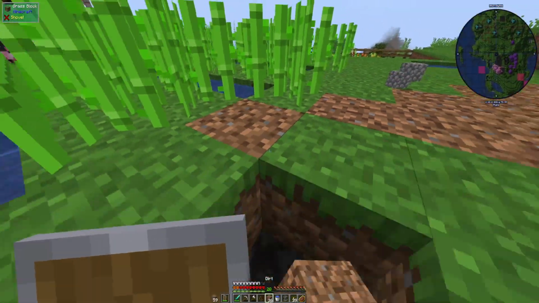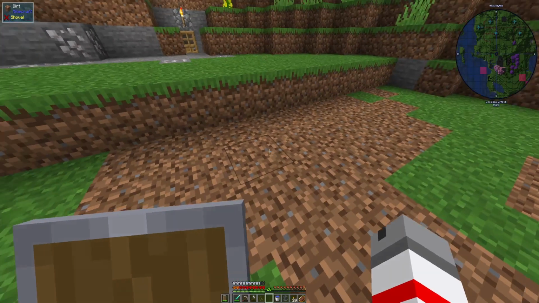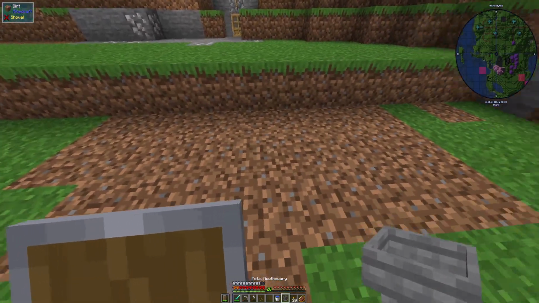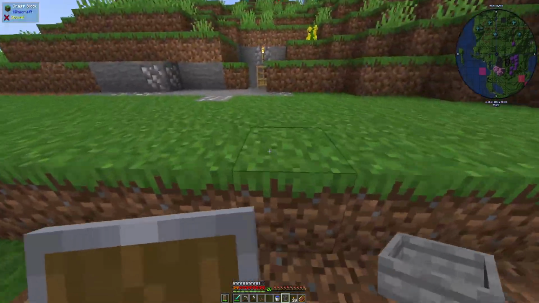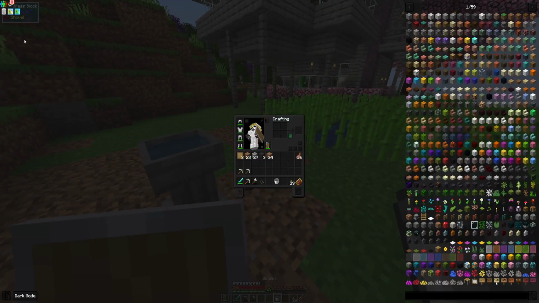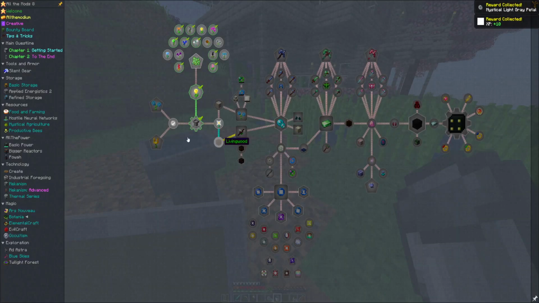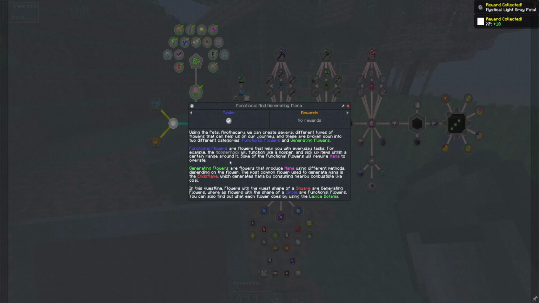Okay. Cool. All right. We can put that up, and then I'm actually going to put it right, I think. Right there will be good. And then, of course, I don't really have anything I'm going to do just yet with it. Using the Petal Apothecary, we can create several different types of flowers that can help us on our journey.